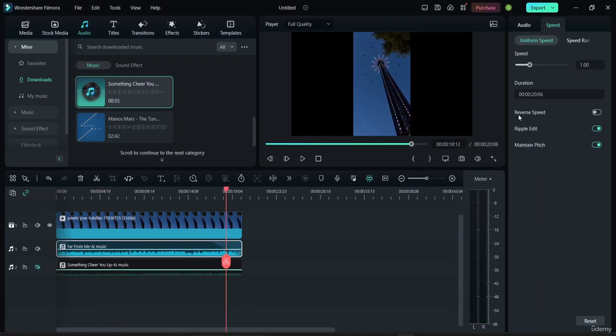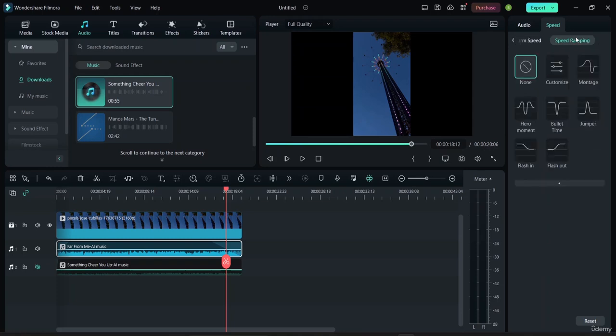And now you also already know about the reverse speed as well. And you also know about the ripple edit. Like if I just delete any part of the audio, it will just ripple by its own. So I don't have to do it manually and it won't leave any gap in between. Okay. So now another option here is it is just maintaining the particular pitch on itself. This application is built in such a way that it will maintain the default pitch in which you're talking, or if you're giving a voiceover, and the particular audio with which you're playing around here in this application.